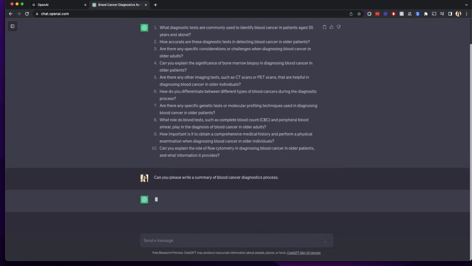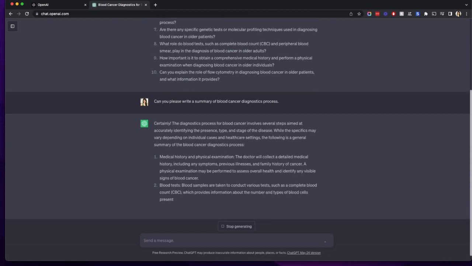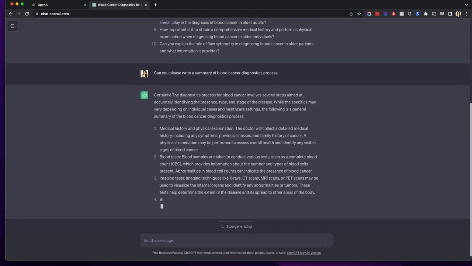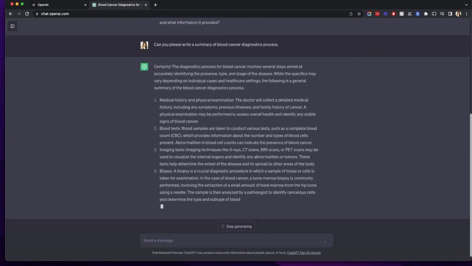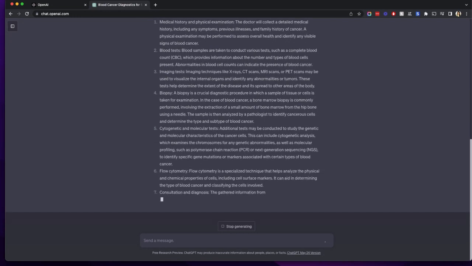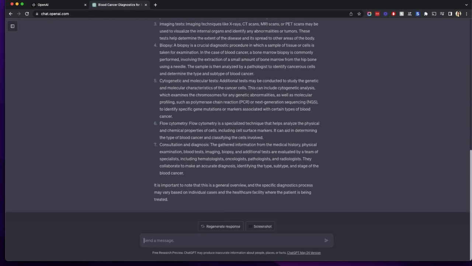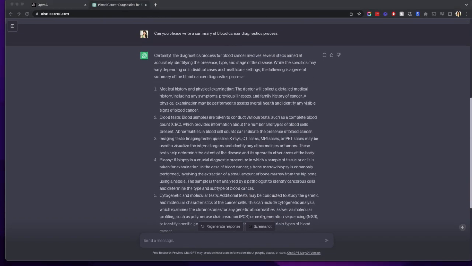So let's see what ChatGPT replies back. So these are the points which you will find in the summary of the whole diagnostic process. So this is really, really good. So this could be used in your daily office operations, during research or drafting papers, etc.